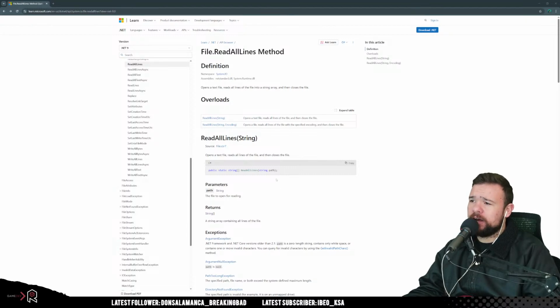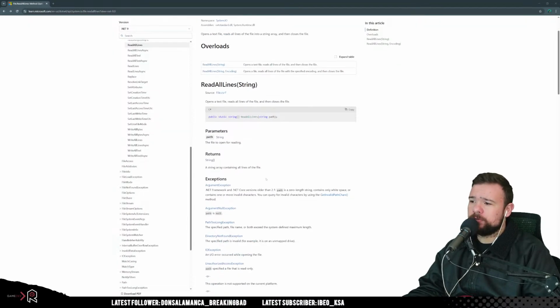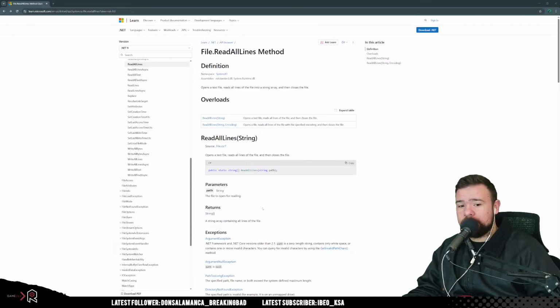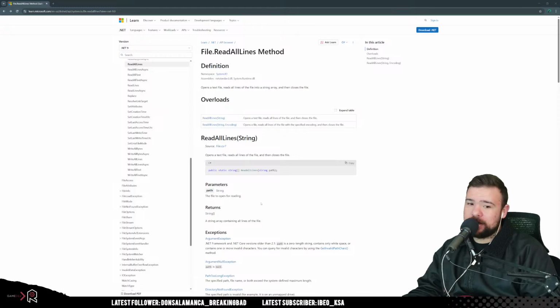I've had this problem before where I tried to do something in Unity and I would come to Microsoft's website to read the documentation on C#, and whatever they showed there doesn't work. Sometimes a method was updated in C#, but since Unity is working with an older version of C#, it doesn't actually work exactly the same way.